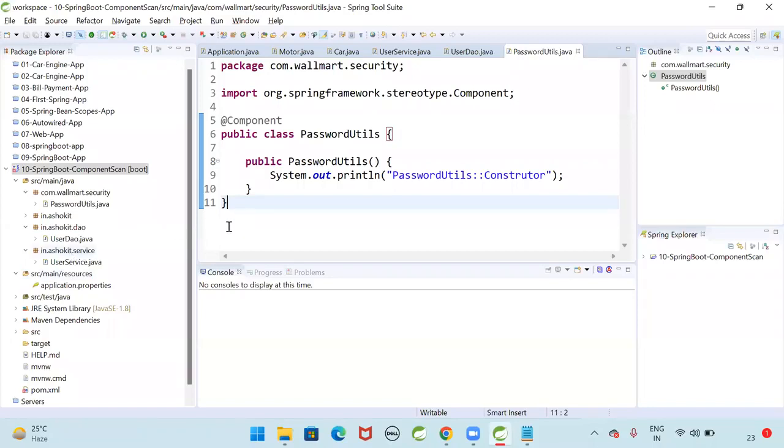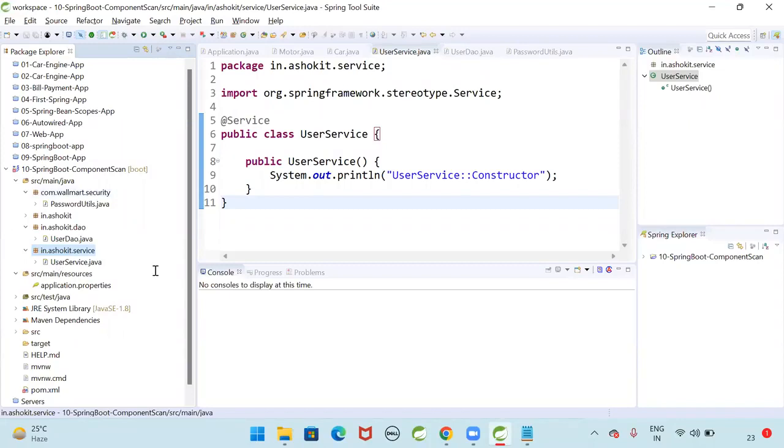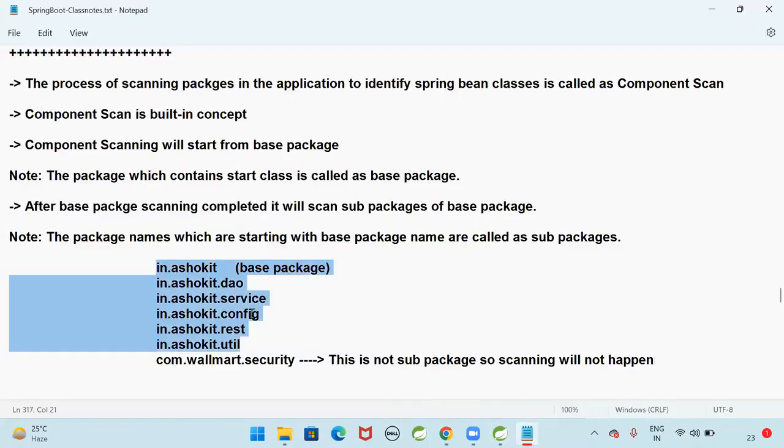Sir, I have created the project. My class object is not created. IOC is not loading my class. IOC is not performing the dependency injection for my class. When I see, their base package will be something, their sub packages will be something else. If you don't follow this package naming convention, component scanning will not happen. If component scanning does not happen, then your class object will not be created by the IOC container. If the object is not created by the IOC container, then dependency injection will not happen.